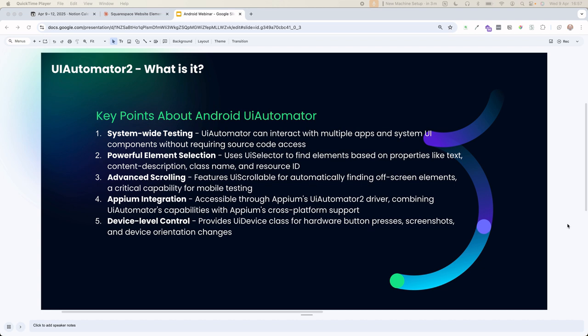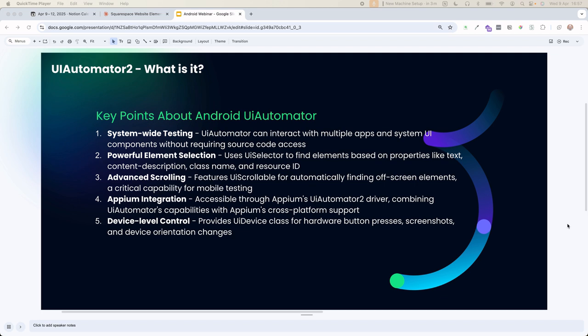It's the Apple official automation framework, very tightly coupled with Xcode, but you wouldn't need that for iOS testing, so maybe another webinar there. But coming back to Android, if you're more on the developer side, you also have Espresso, which is an engine you can download, install and use to drive your automation. Built by Google, but designed for fast, reliable automation within a single app. But it does require access to the app's source code, right?